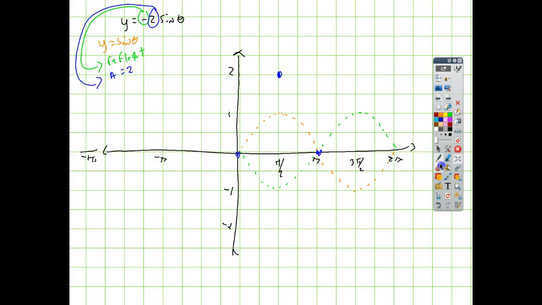Oh, wait, I'm wrong. I'm doing the wrong graph. I'm supposed to be doing the green one, aren't I? Thank you, Mingle. Save my bacon. So I've got -1, I'm going to be at -2, right? And then at 0, I'm going to be at 0. And then instead of 1, I'm going to be at 2. And then I'm back to 0. So it's going to look like this. Woo! Love it. Am I done?